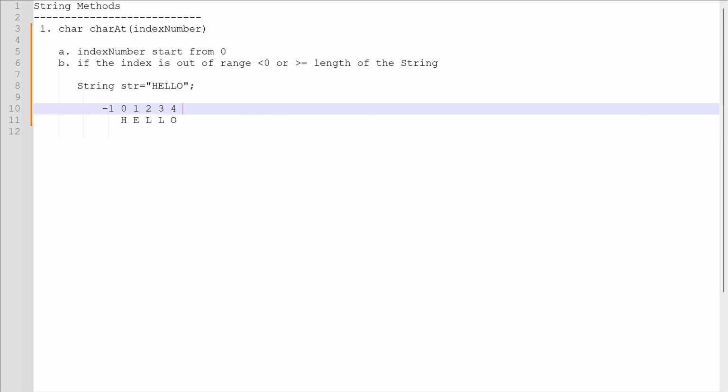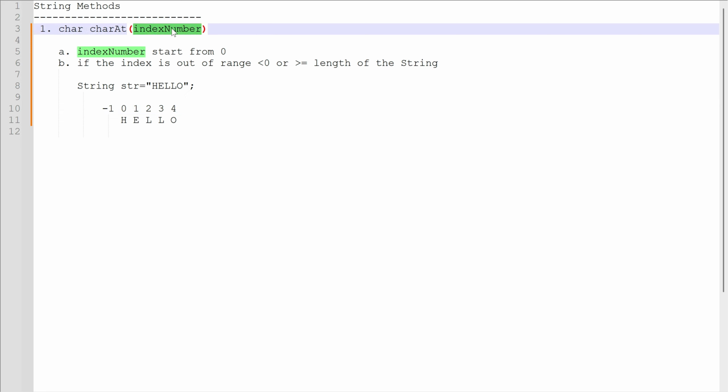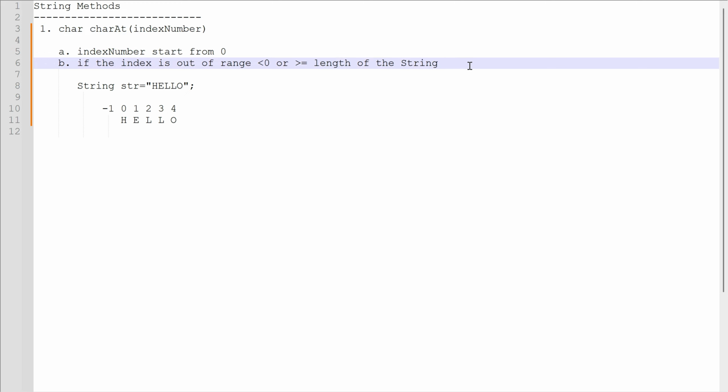If you give an index number like 6, at that time it will throw a StringIndexOutOfBoundsException.